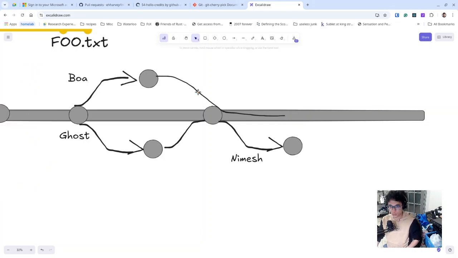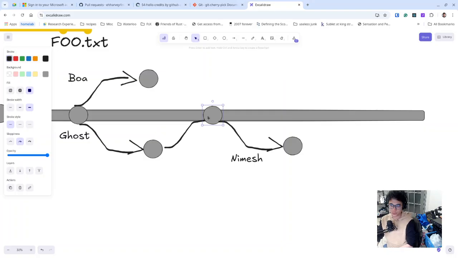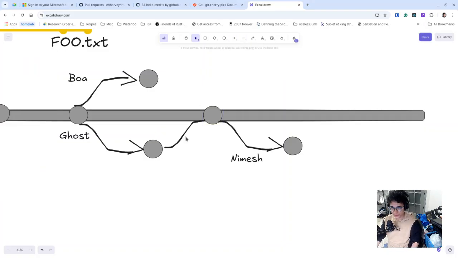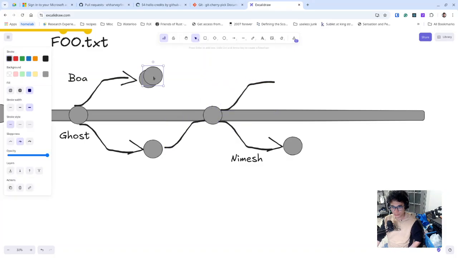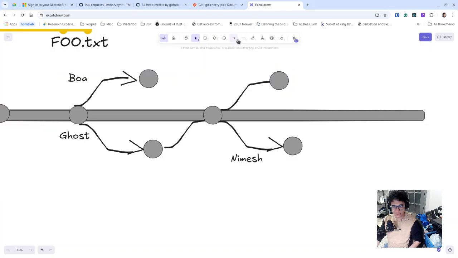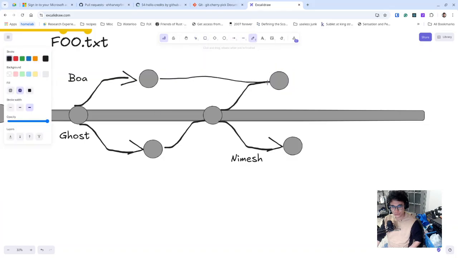So how did we fix this? Well, we took the commit from here and we merged it into Boa's branch first. So we did this merge commit, basically saying, hey, let's just incorporate the changes onto the branch itself.